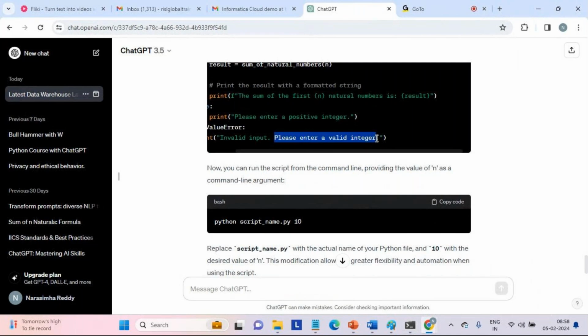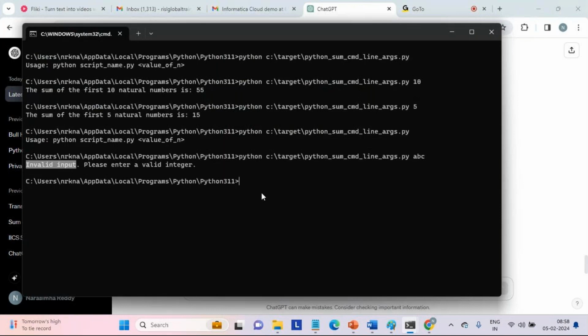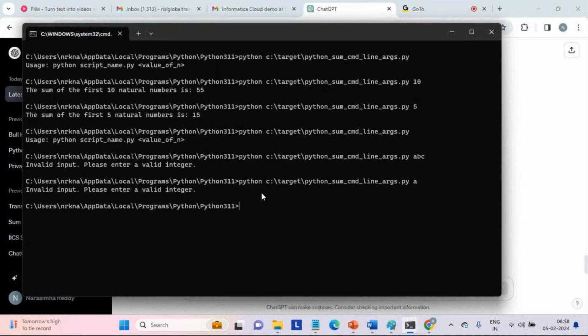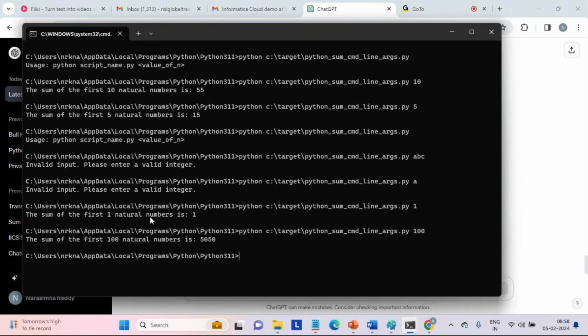Please enter a valid integer, right? So which means it is capturing the exception if you supply wrong input. Let's say if you supply A also, same thing. If you supply 1, you'll get the result, any numeric value. Or if you don't supply, we have seen it already. If you supply some bit large number, you'll get the corresponding result.